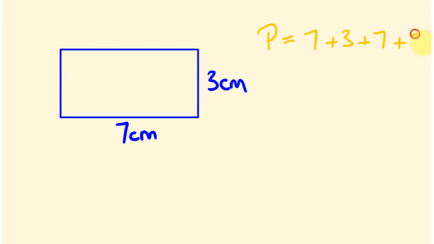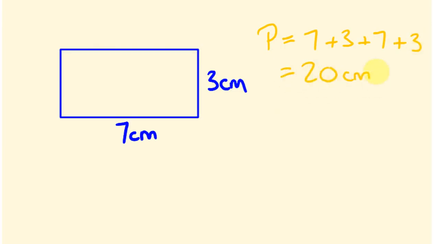Say we have something like a rectangle, and I'll show you how we can do an algebraic example here. So we had a rectangle here, and we knew that the side length here was 7 centimetres and this side length here was 3 centimetres. Okay, well, say I said I wanted to work out the perimeter of this. Well, the way we'd do it is as follows. We'd get this perimeter, P equals, and it'd be equal to 7, this side here, as well as this side here, so plus 3, plus this side here, plus 7, plus this side here, which is 3. Okay, so altogether that would be 20 centimetres.